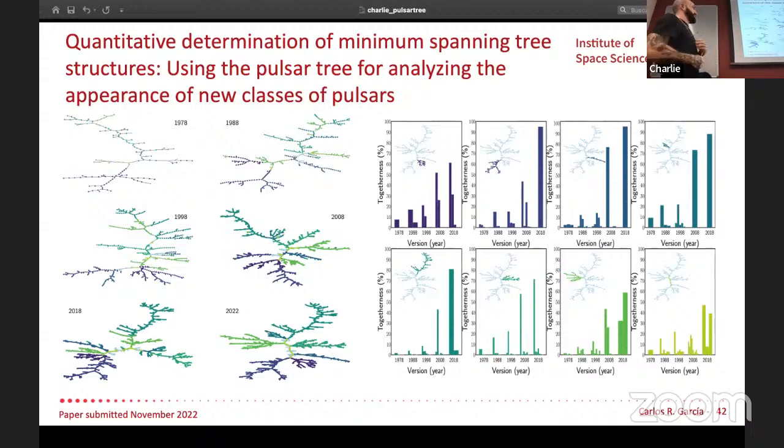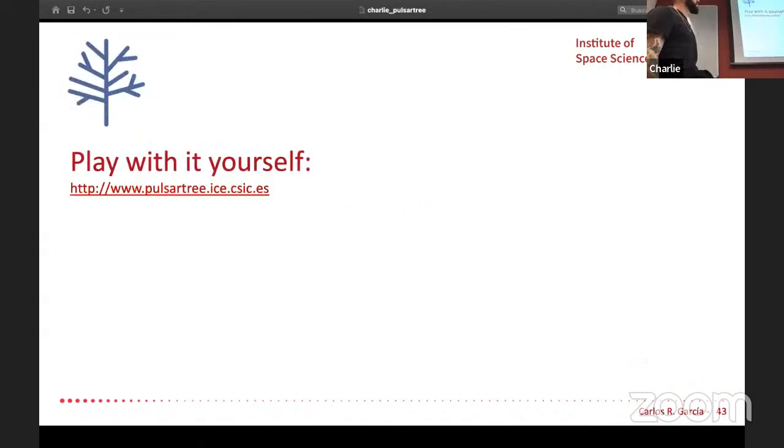So it's something that could be worthy, because again, if you want to compare two MSTs directly, you can use this idea. You can see what happened directly between the pulsars that you see in the different significant branches that you have in both MSTs. But this is only another approach that you can use using graph theory.